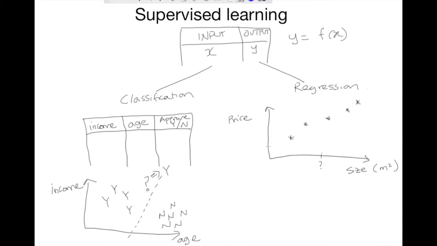And the goal here is, given an unknown size of house, we would like to figure out what the price is. So essentially in regression, we would like to fit a curve on the data which more or less faithfully explains the underlying pattern, such that now, given an input X, you are able to predict its price.